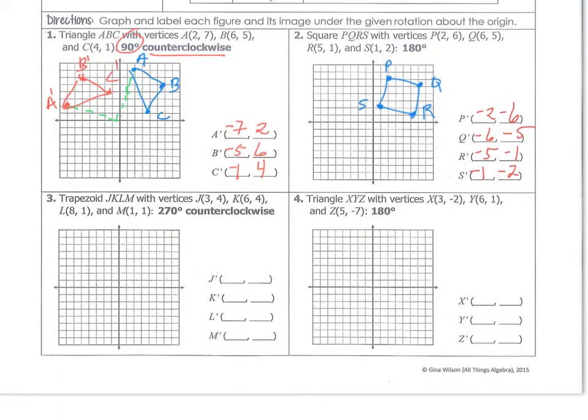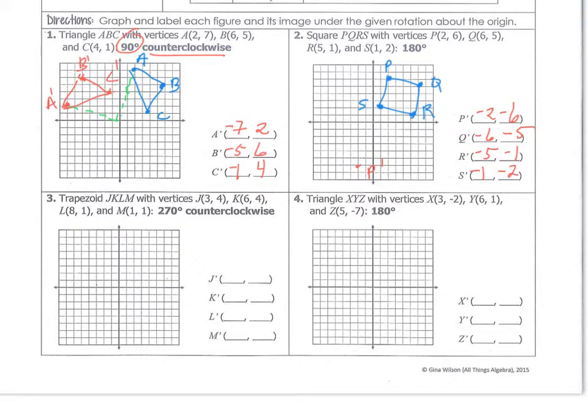All right, so let's plot P prime. So -2, -6 would be here, and then this is P prime. You ought to be able to take and connect P to P prime and draw a line straight through the origin that would be a straight line. So take your straight edge and see, does P, the origin, and P prime line up? Yes or no? Because 180 degrees is a straight line. Don't they line up? Okay.